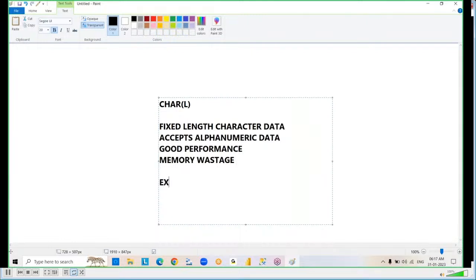I'll give you an example. See, we already discussed that in SQL we can store data only in the form of tables, right? Suppose we are working with some table. The table contains an ename column. For the ename column, I have given data type as char of 10. That means a maximum of 10 characters can be inserted into the ename column.